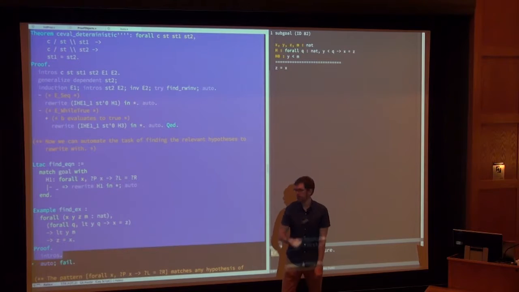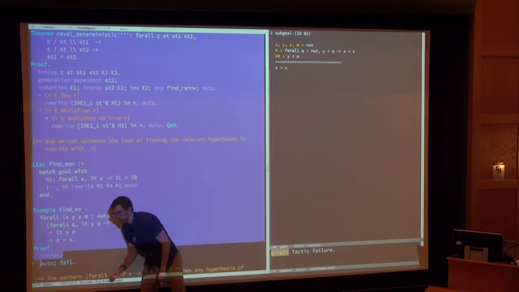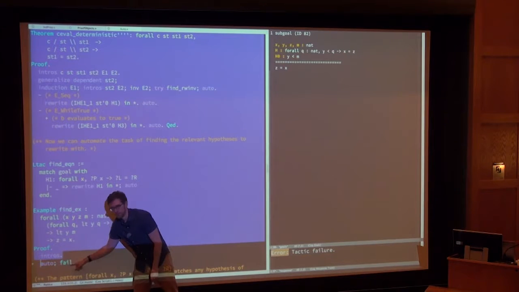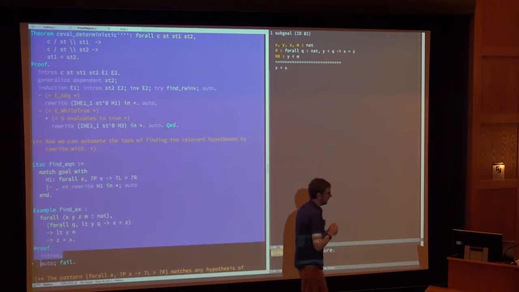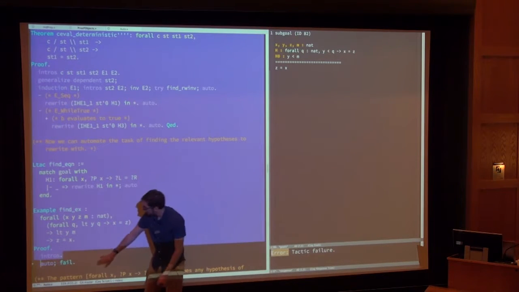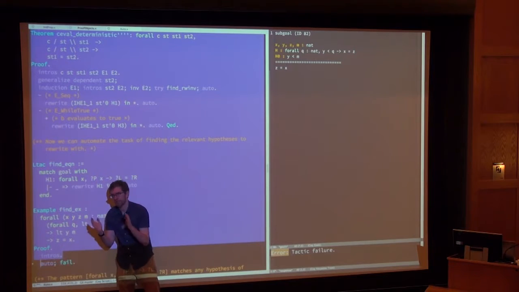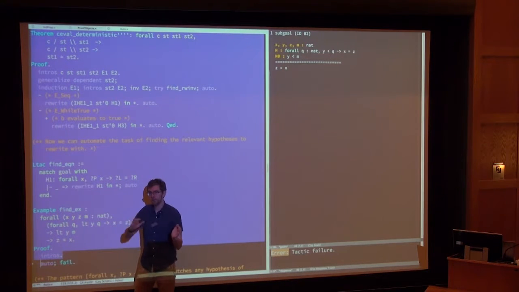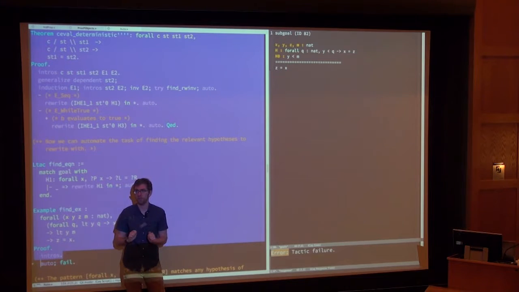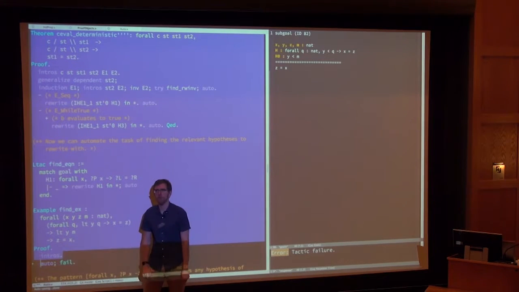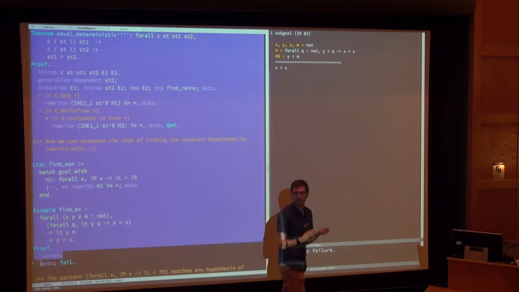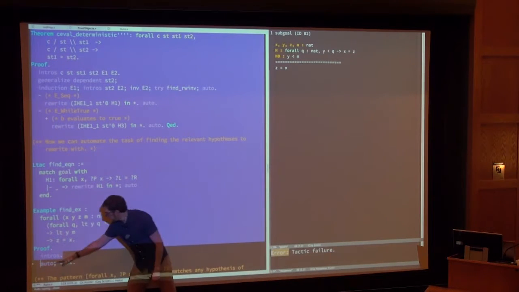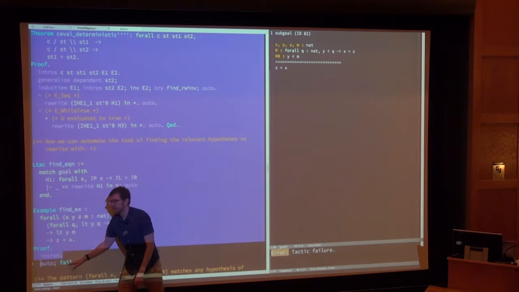Well, imagine this. The semantics of the semicolon are to apply what follows, the tactic after it, to every sub-goal that gets generated. In the case that the tactic on the left-hand side of the semicolon completely solves the goal, the stuff on the right-hand side never gets invoked. So if auto solved this goal, fail would never be called. And so this would be another way of signaling that the tactic completed successfully. Either it solves the goal, in which case we're done, or it doesn't solve the goal, in which case we throw an error.